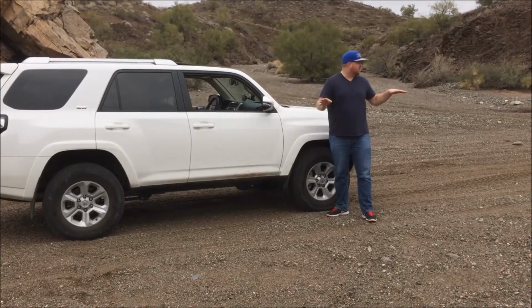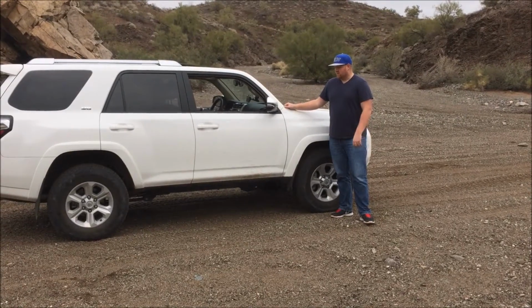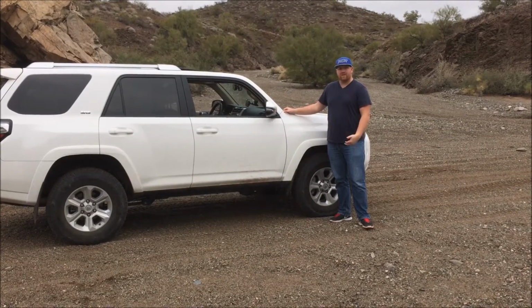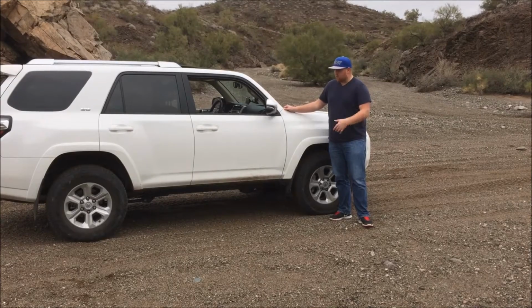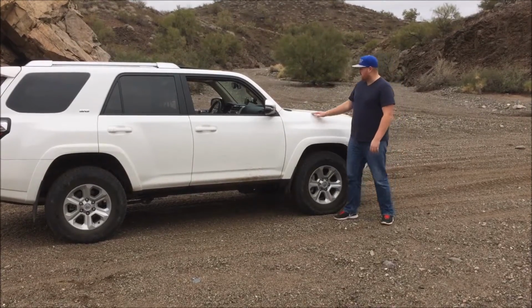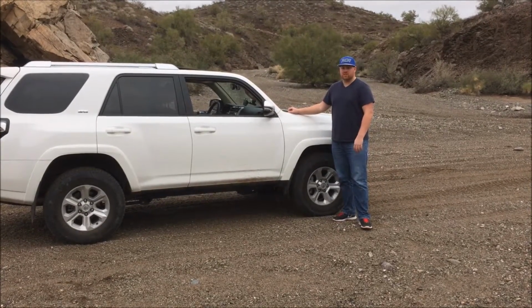It's been raining, which is really odd for this area, Arizona, and so there's pretty loose gravel and rock, and we've gone up some pretty crazy steep stuff and really haven't even been peeling out. So I've actually been pretty impressed. Obviously, looks wise, a lot of guys want to upgrade the tires and some things like that, but I'm just always impressed with taking out a bone stock rig and really being able to see what you can do with them.